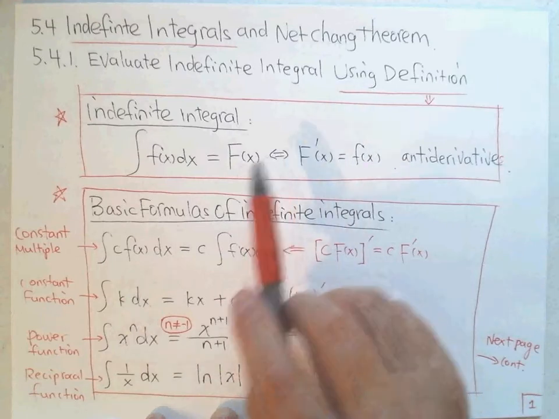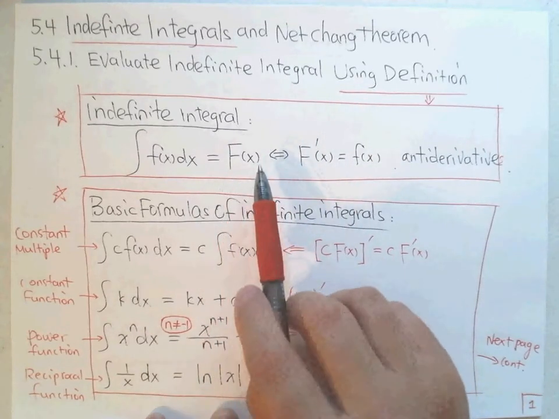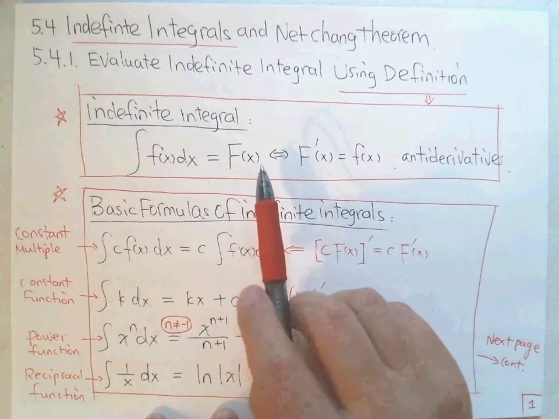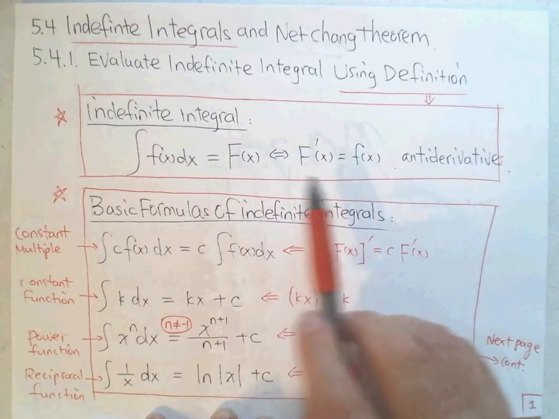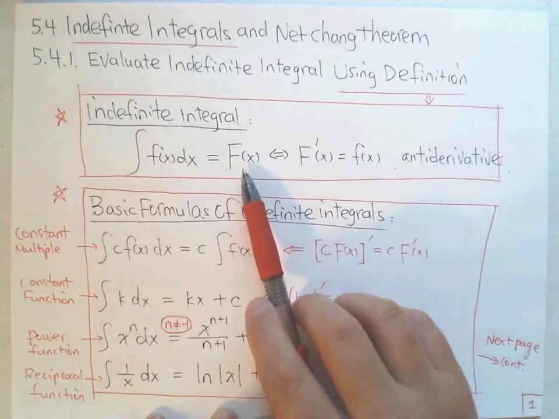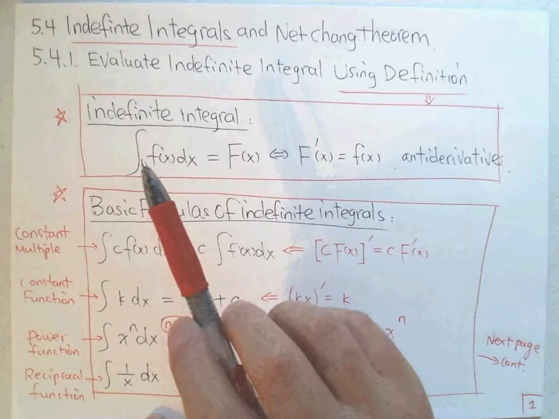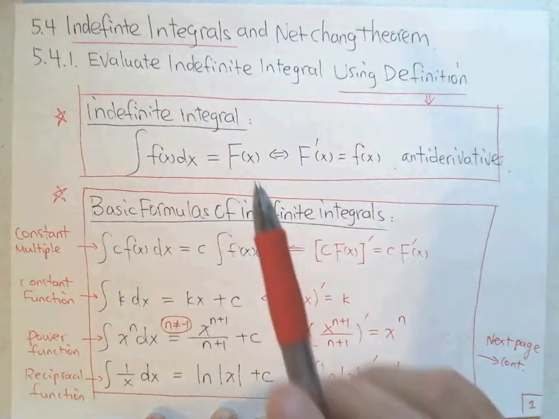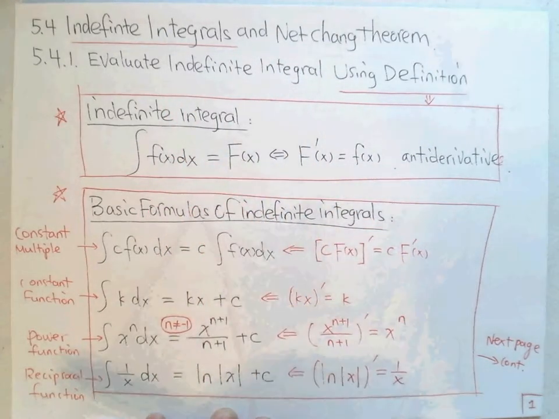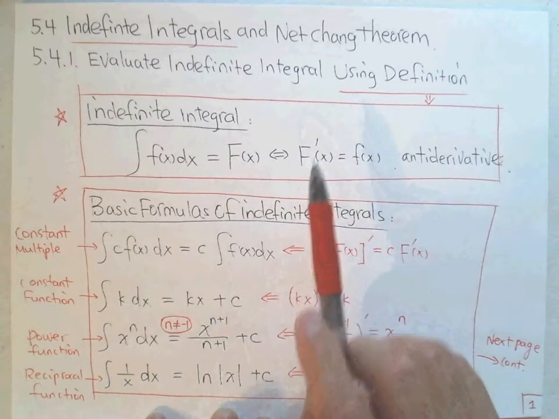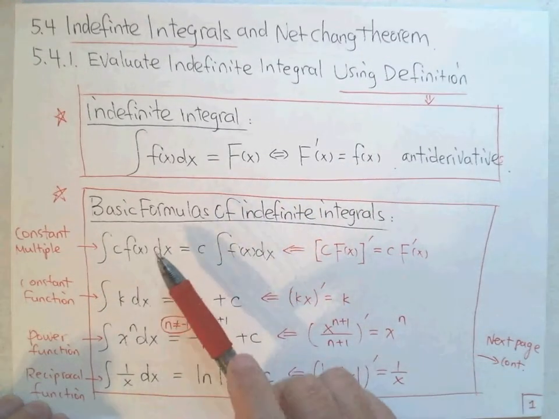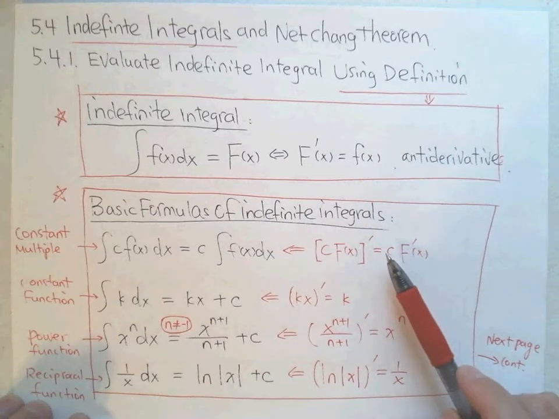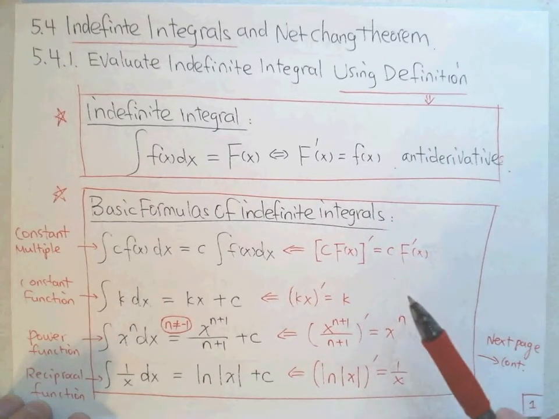Why? Because we learned the fundamental theorem of calculus last class, right? If we know the antiderivative, then we can find out the definite integral. So here indefinite is just the antiderivative, okay? Now we need to look at the basic formulas and a lot of formulas later. All the formulas are just based on the basic derivative formulas you learned from Calculus 1.